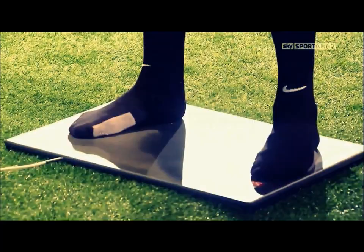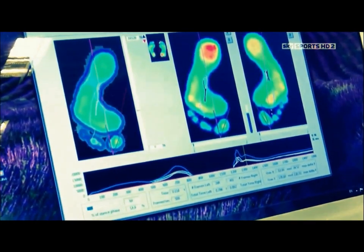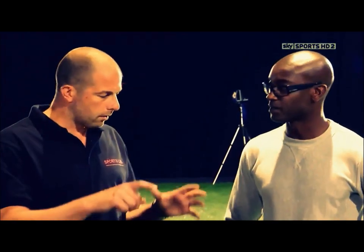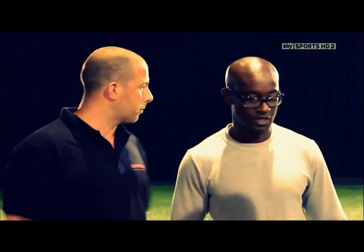This mat is actually a very sensitive pressure sensor that measures take-off force. And the key thing is having his hands on his hips — we're going to try not to use the arms as an extra counterbalance. That's why we do this, so that he can't use his arms for elevation. It's just about the legs. Concentrate just on the explosive leg power.